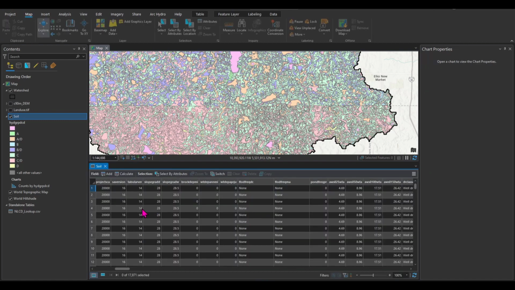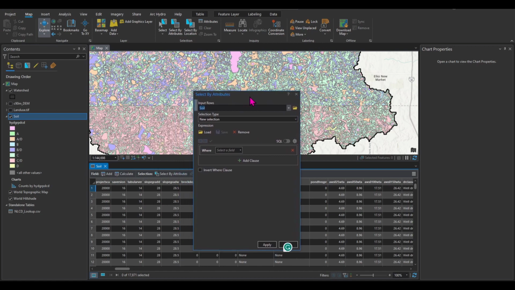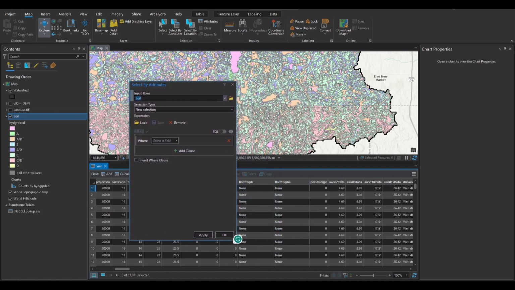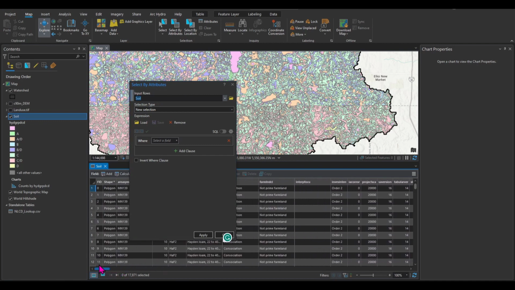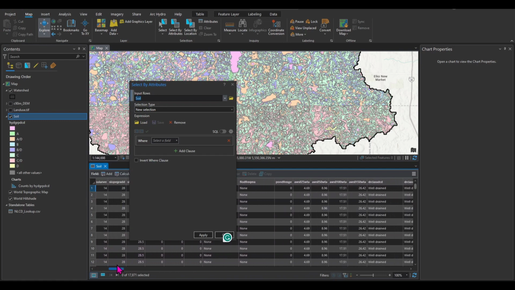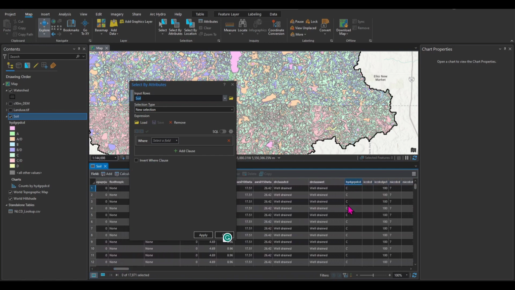All right, let me close this. And over here, I am going to click on select by attributes. Once you click on that, a pop-up will show you this. Okay, and again, just to show you, I'm going to find Hydro Group again and show you where it was. There we go. Hydro Group is right over here. Okay, so we are going to select the field, and the field is Hydro Group. When Hydro Group is equal to missing, the first one, select all the missing values.